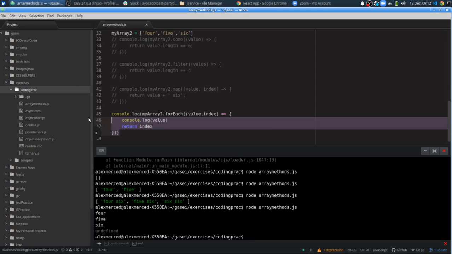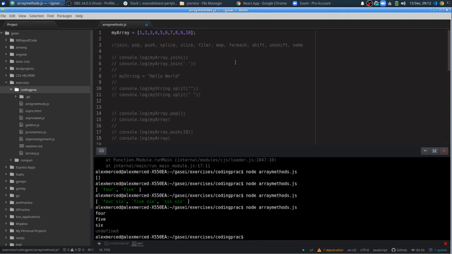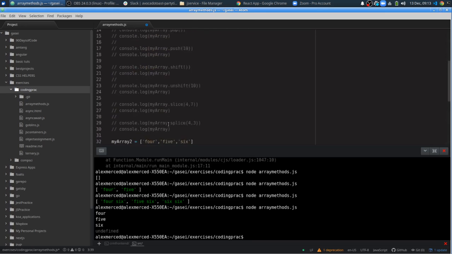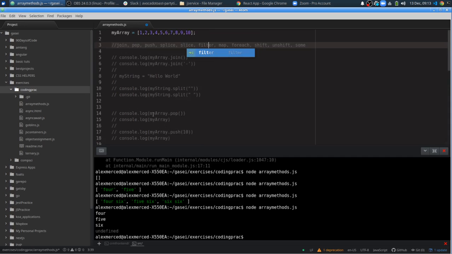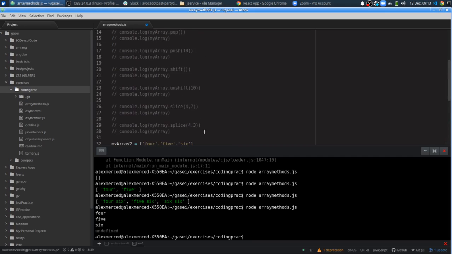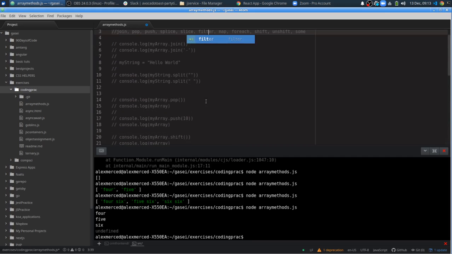Cool. I think I went through all the methods we wanted to go through today. So let's see here. Sum, unshift, shift, forEach, map, filter, slice, splice. Yep, we did. So those are array methods. There's a few more. But this will definitely get you through a lot of situations, especially with a lot of different coding challenges. So you want to be really comfortable with these because they're very useful very regularly.